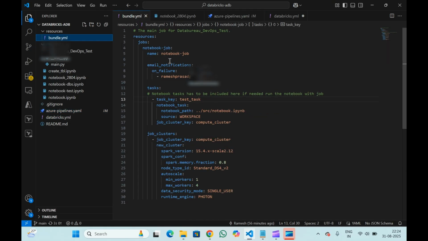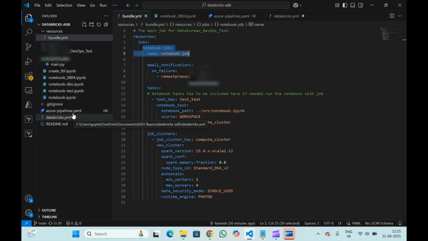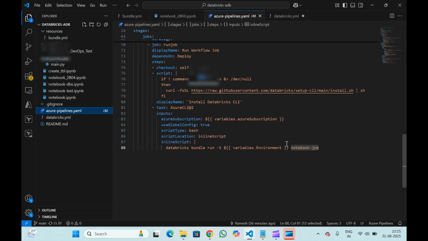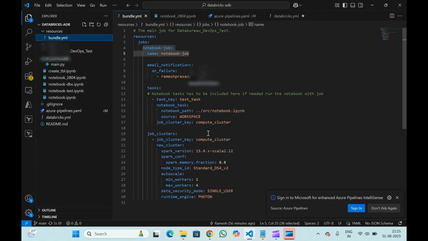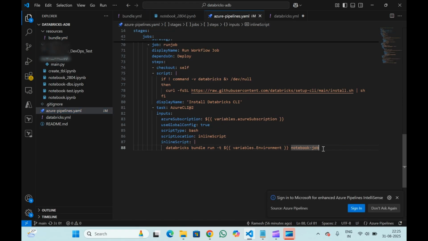Open this bundle.yaml, and you can see this is the job, this is the workflow which we have created, notebook-job. So the same job we are running from here. Whatever you have configured inside this notebook job will run when this task runs.